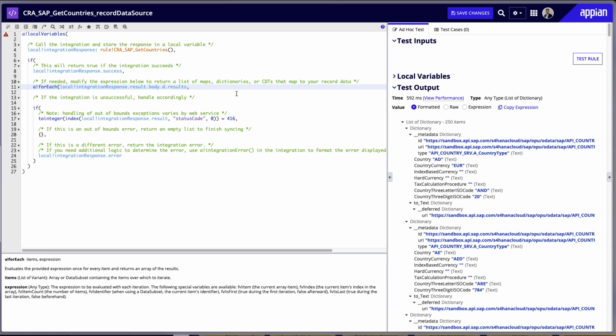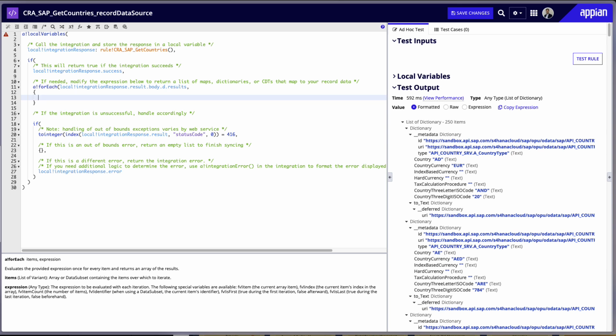So for each of the results, I'm going to return a little map of the ID, which will be our index.